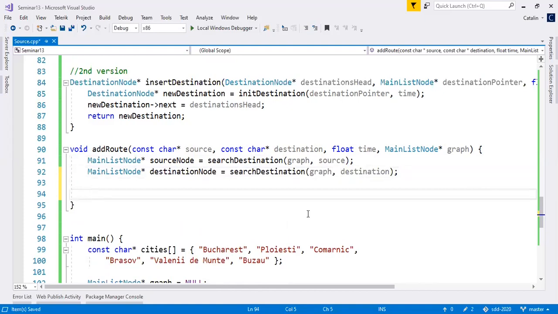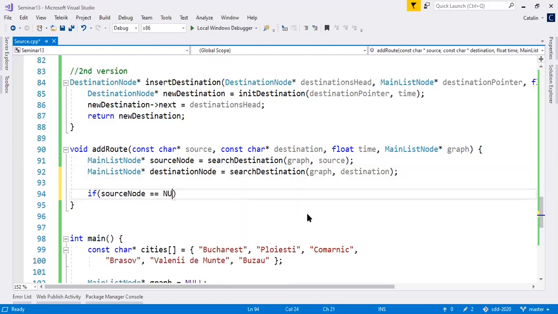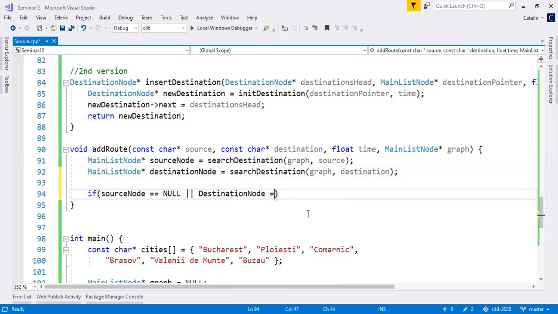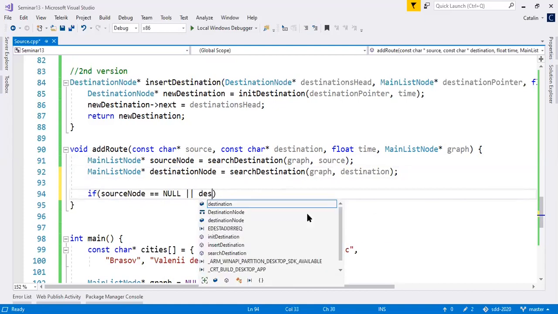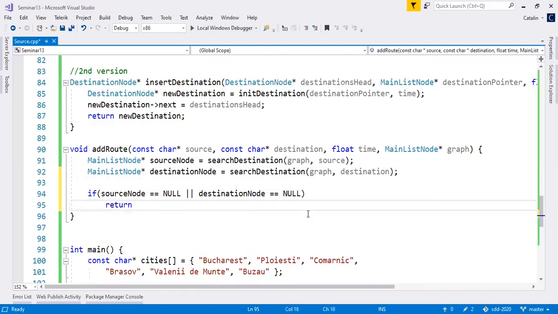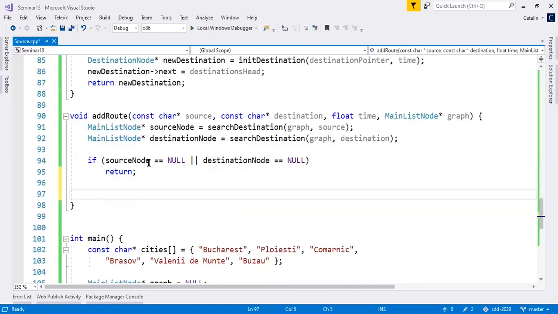So let's validate. If source node equals null or destination node, sorry, destination node with small d, equals null. If either of the two is null, return. We can't insert it. So this is our validation.